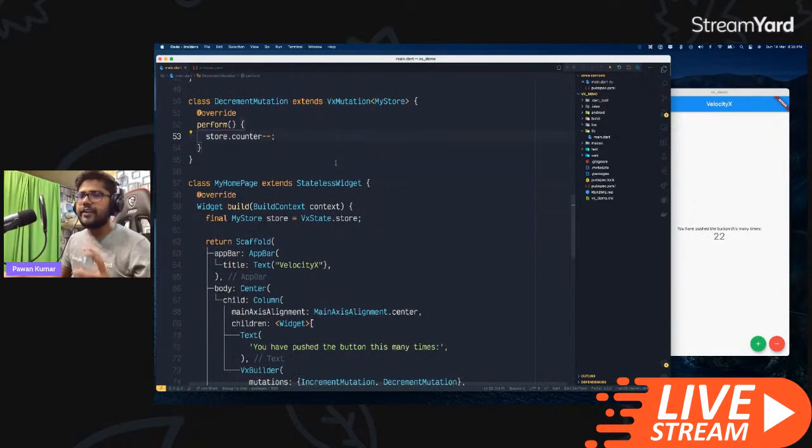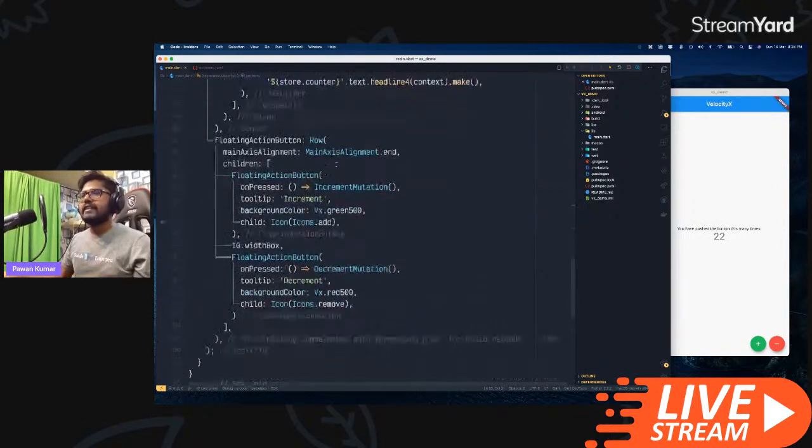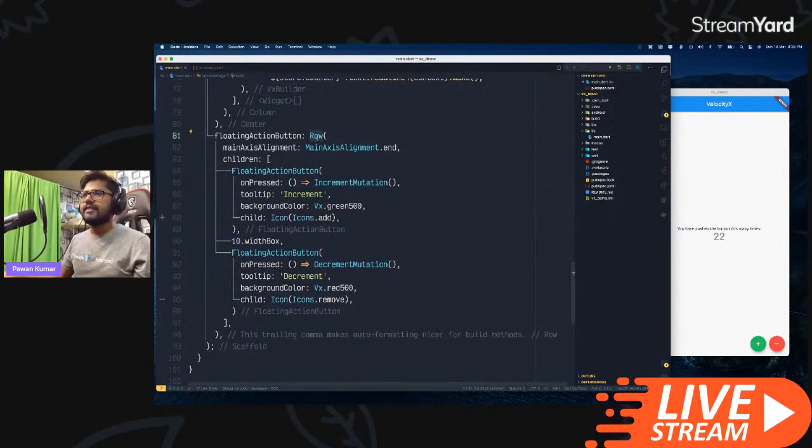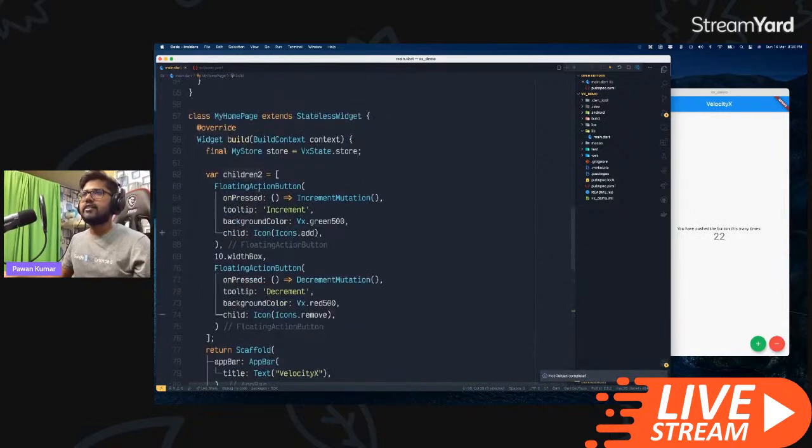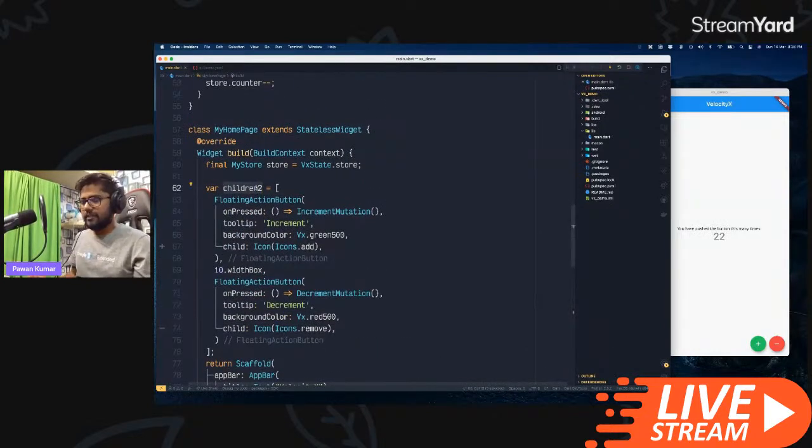And it is a kind of layout builder, but it works really good. How? Let's see that. So we will have these buttons as a variable. Okay, extract local variable.